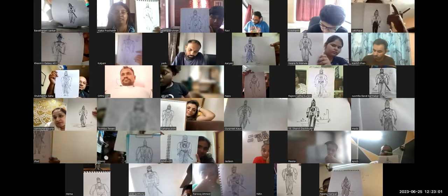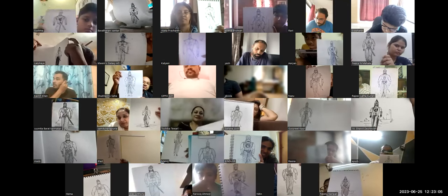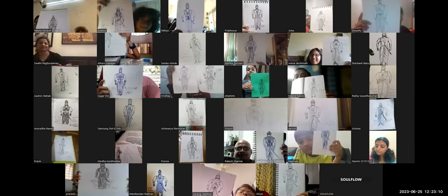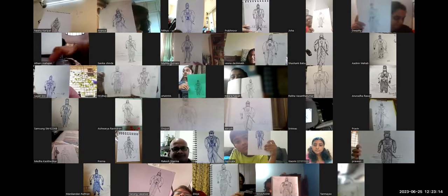Wow, Swara, Rajiv, take a picture. Wow, wow, wow. Bindu, it's so nice. Bindu was complaining in the group that it's not nice, but it came out so well. Alaka, very nice. Subhashish, beautiful. So how to draw more, what to draw more, we will share with you in exactly 1 minute.